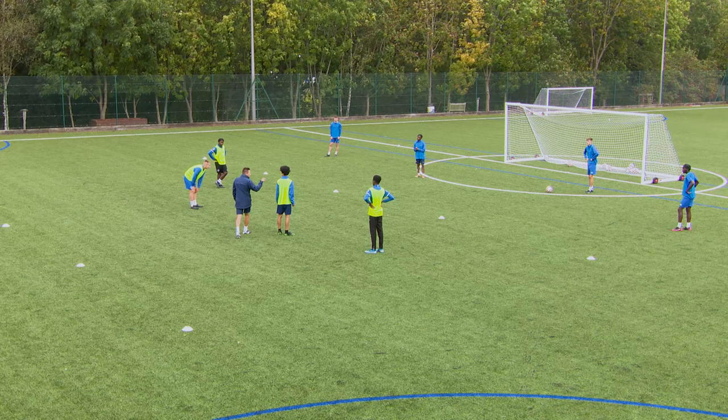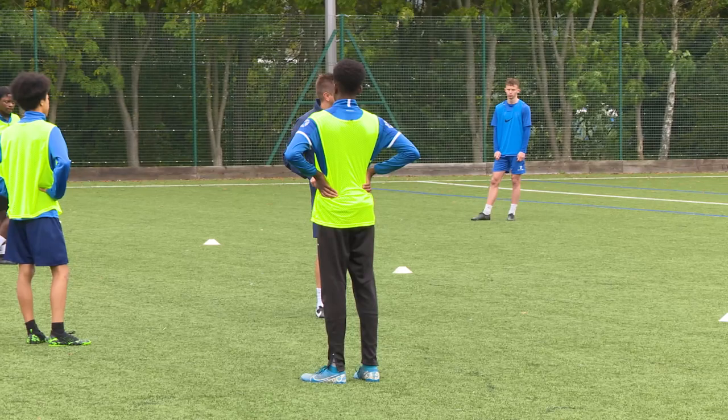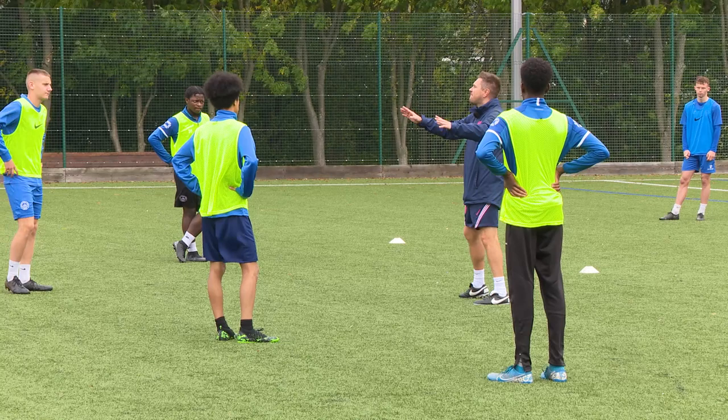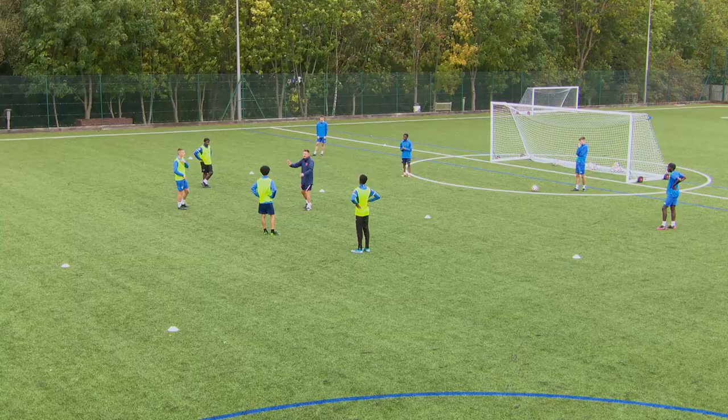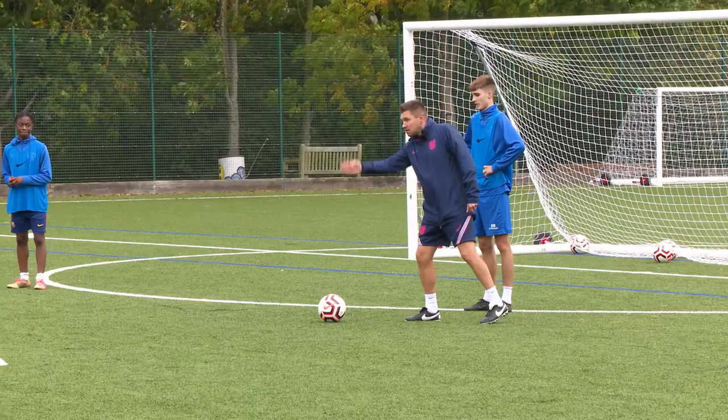Right, so you're going to try and deceive him. Right, I call it dangling a carrot. That he thinks he can play that one through. So your distance, right, might be a false distance if we're really compact, because you're telling him, go on then, I dare you. So if I'm on the ball now, you've gone, actually, I'm playing outside the line because you're going to try and step in.